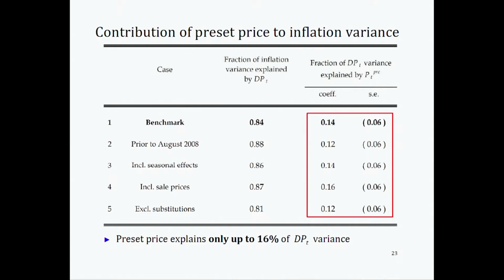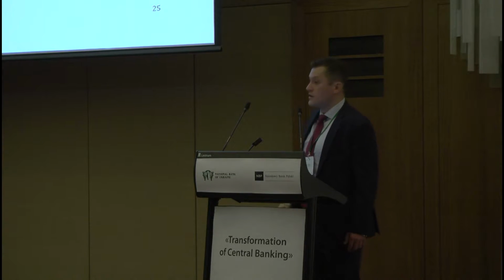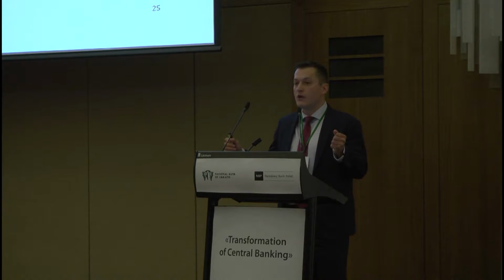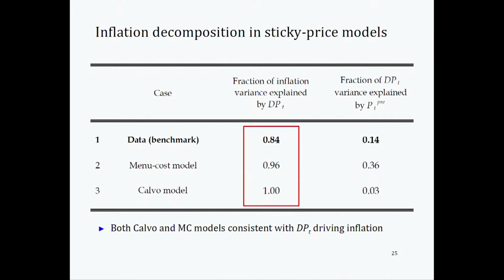Okay, and the second to last slide is we go back and we simulate the data using those two models that I showed you at the beginning. One is the Calvo model, one is the Gauss-Lucas model, and we apply the same statistic to those two models because we want to compare where our estimate from the data is relative to those two. What we find is that in Calvo, it's pretty much close to zero, right here. And in Gauss-Lucas it's closer to 0.4.